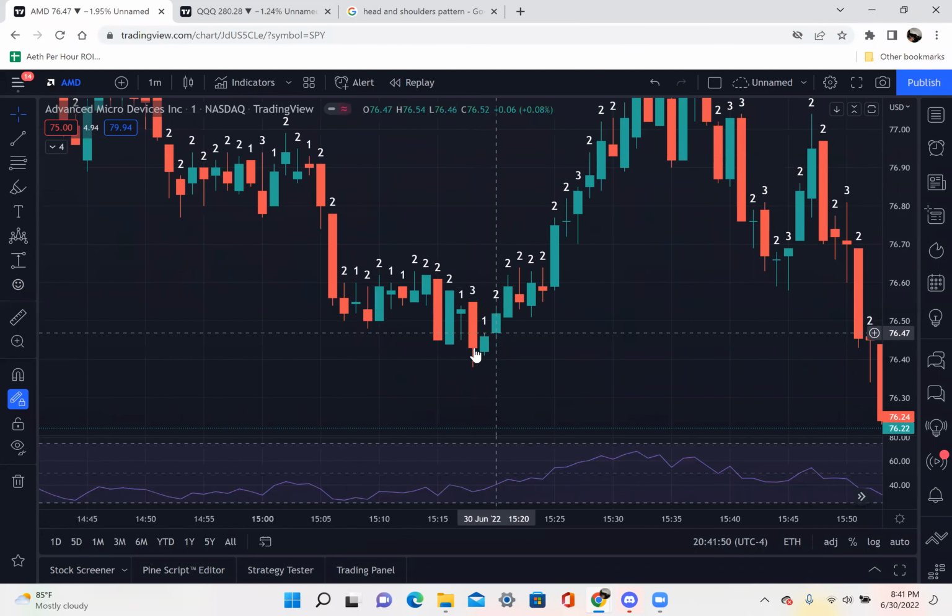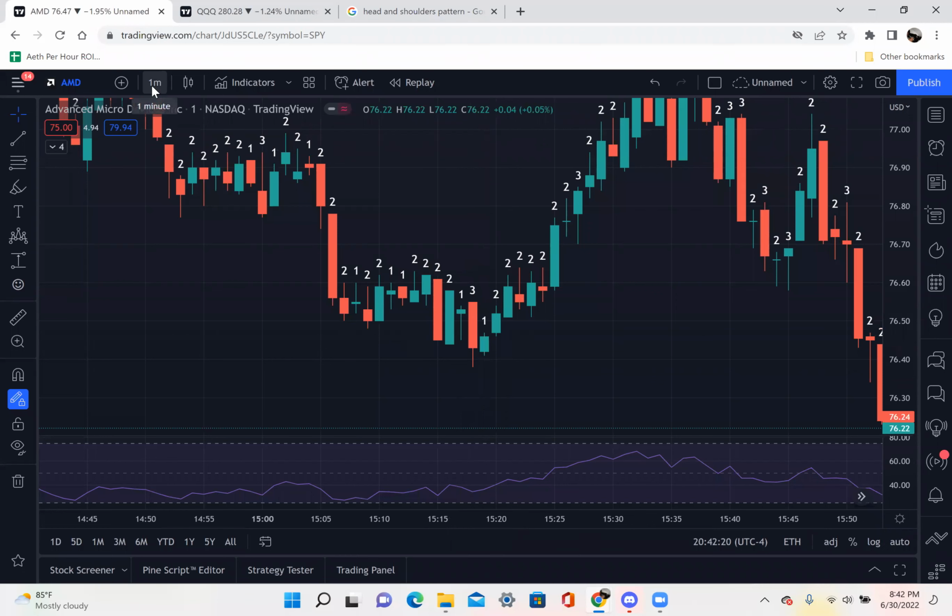Any one that you see, like right here, even if it has a body, you can see that it stood inside of this 3 bar. It stood inside of this candlestick. It didn't go anywhere else. That means it's consolidating. That means the range is tightening after it gave us a new broadening formation. And then what you do with these, you don't trade those. You trade the breaks of the ones, and there's your entry.